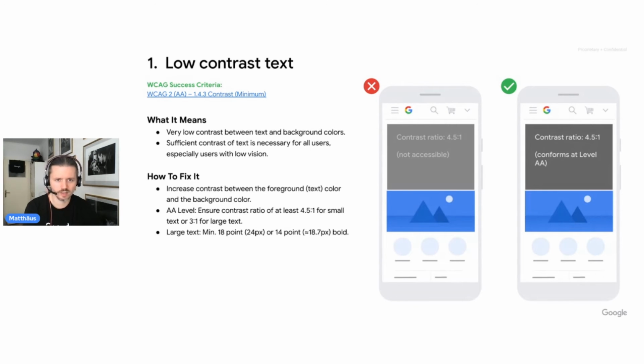Because, for example, we can see here that at AA level, we have to ensure that the contrast ratio is at least 4.5 to 1 for small text and 3 to 1 for large text. So this is very important. Normally these tools which I just mentioned, the contrast checkers, will tell you which ratio you have and if it's enough to be compliant.